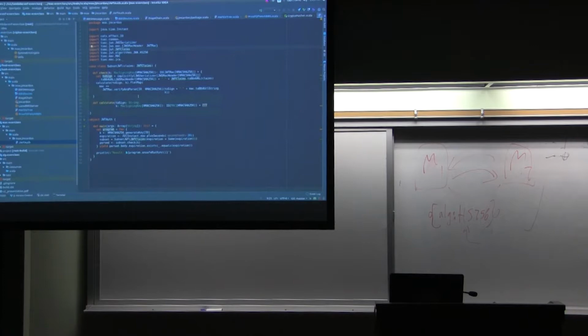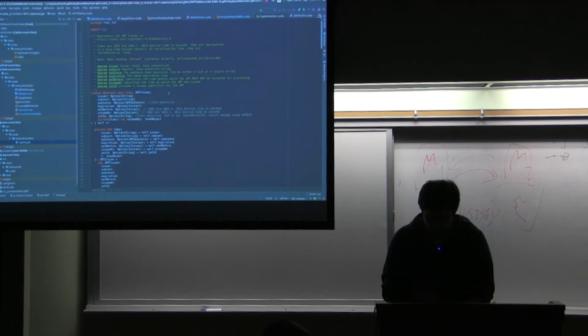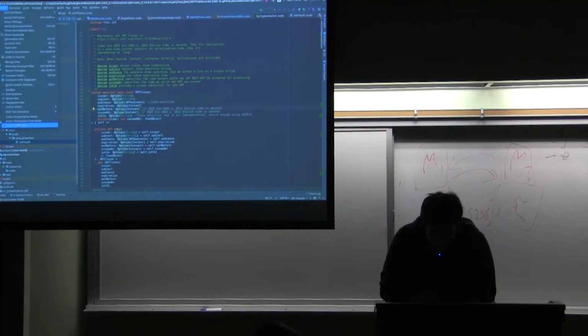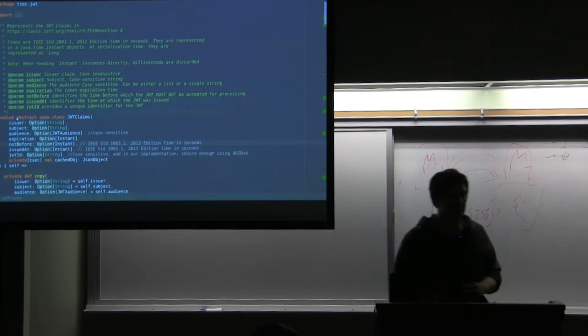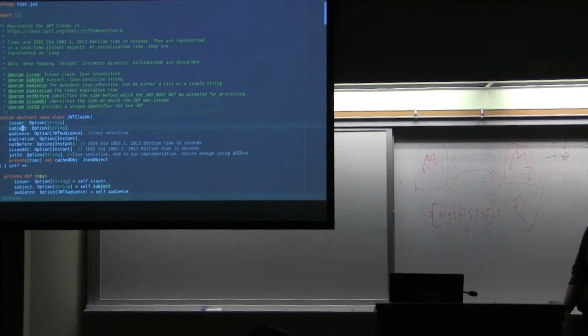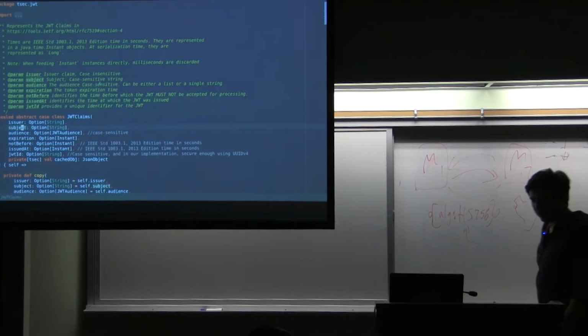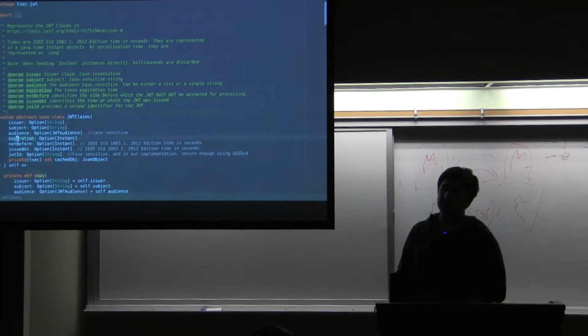Then we have the claims. I'm going to show it in Scala, which is going to make it easier to show what it means, because I actually added documentation to this, since this is my library. If you look at the claims, you have something called an issuer, which is the person that issued the thing, a subject, which is just a case-sensitive string, audience, expiration, not before. The main ones are expiration, not before, and issued at, which gives you the date when you actually created the token. Not before says, if you try to accept this token before this date, fail. That should not pass. And the last one is expiration. After this date, this authentication should not pass.